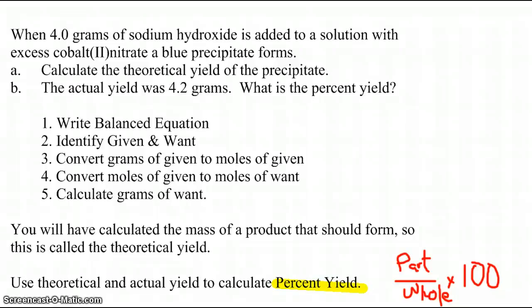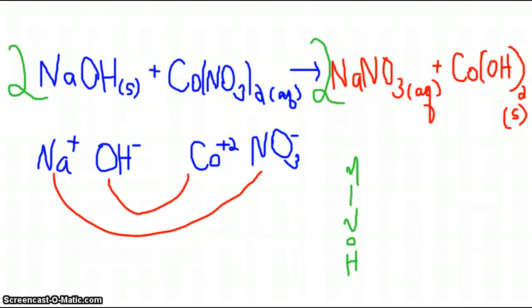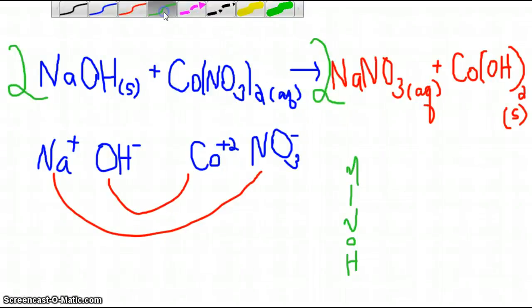Going back to naming and formula writing, a little bit of a review. I'm not sure how you did, but looking at the formulas of the reactants and products, look at your subscripts. Were you able to correctly write the formulas? Did you remember what the charges were for sodium and hydroxide? Do you remember what the cobalt and nitrate charges were? Did you remember that the ions and the atoms and the metals should be balanced in a certain order, meaning metals, ions, nonmetals, oxygen, and hydrogen?